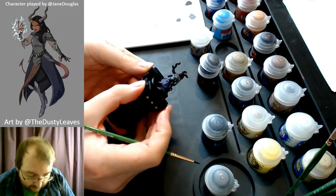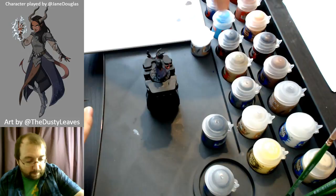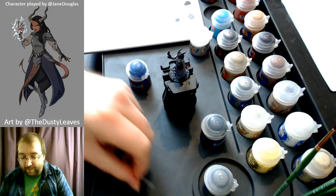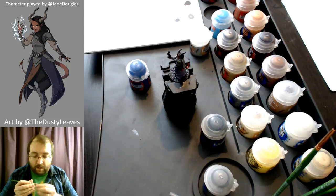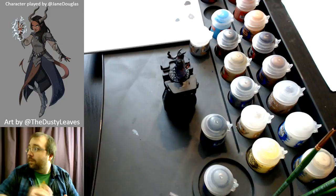Now comes the fun part. We're going to do the blue on the bottom section of the outfit. So we can put the silver away for the moment. And we're switching over to our good friend, McCracken Blue! Okay. There we are. Give that a good shake.